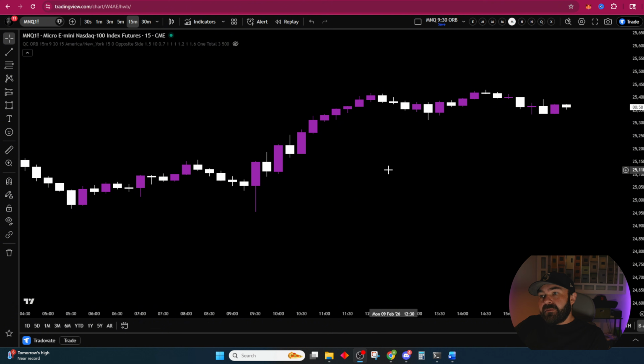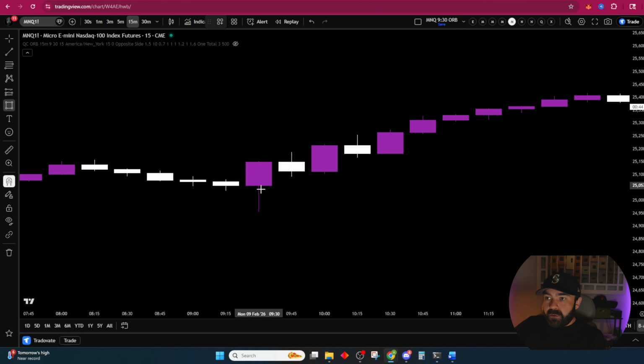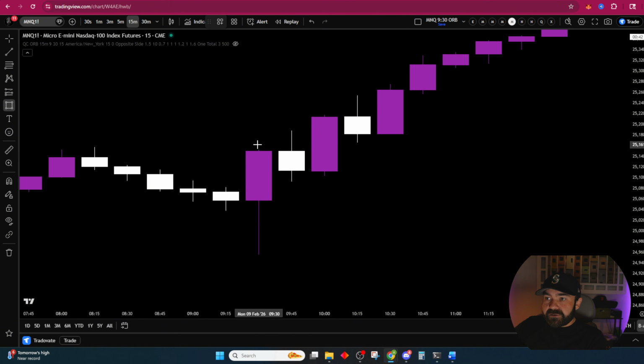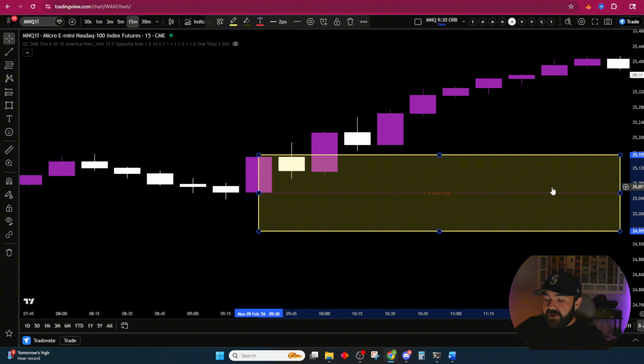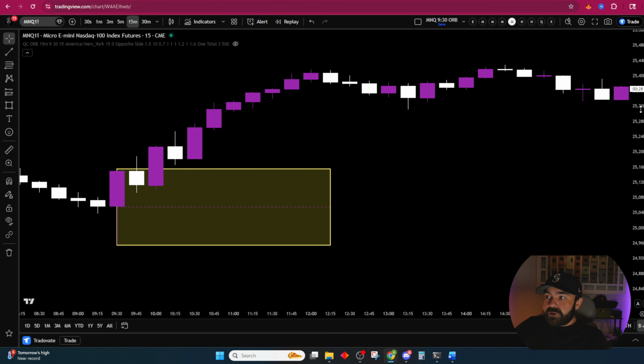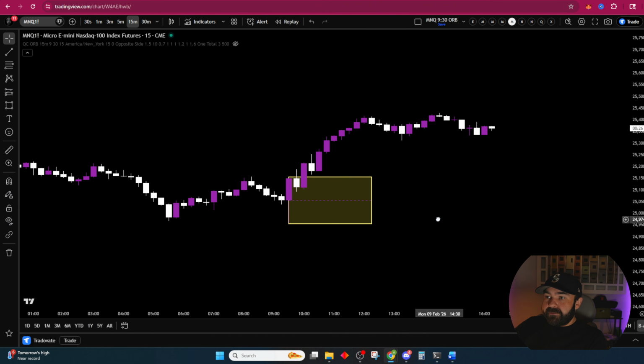We're on the 15-minute MNQ time frame, and we're going to come over here to the left-hand side to our rectangle tool, and we're going to click it. And then you want to find this candle right here at 9:30. You want to zoom in or whatever you prefer. I'm going to zoom in so it's bigger. You go from the top wick to the bottom wick of this whole 15-minute candle. You then grab the middle and drag it way over. So if you're following along, your chart should look just like mine right now.